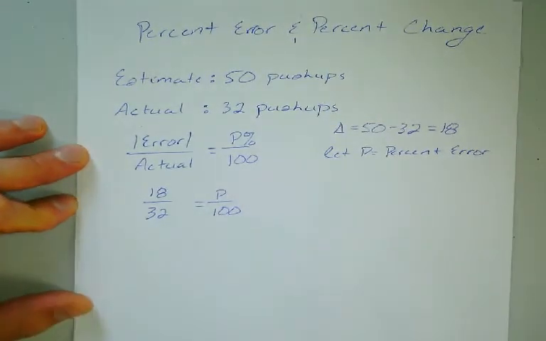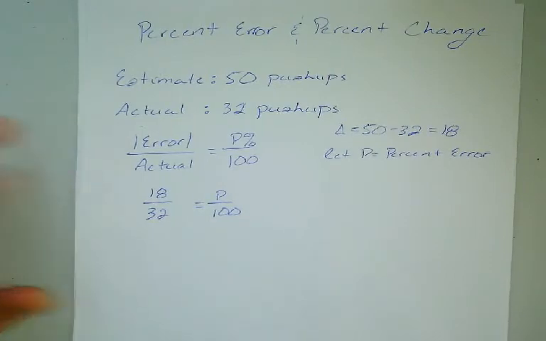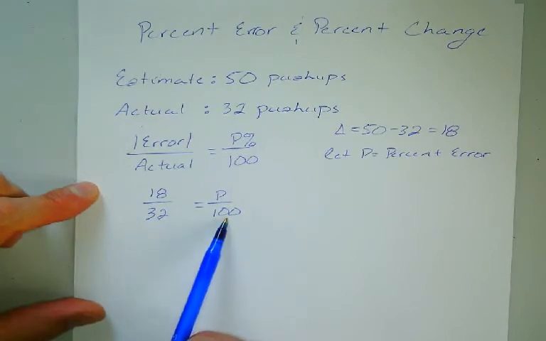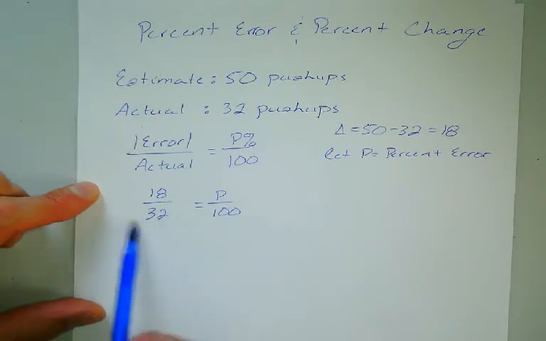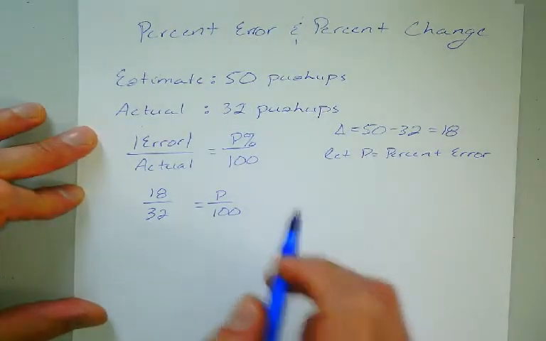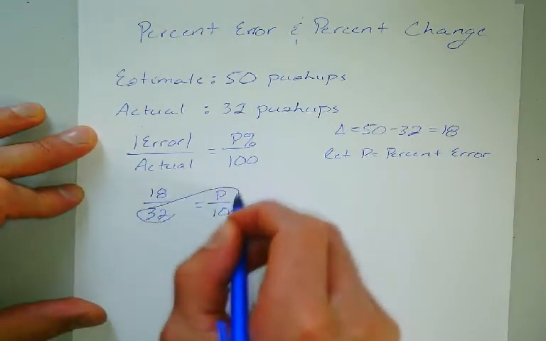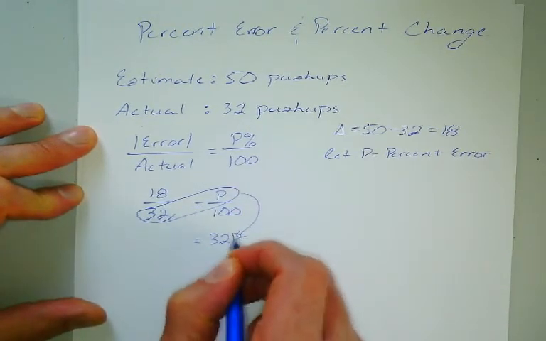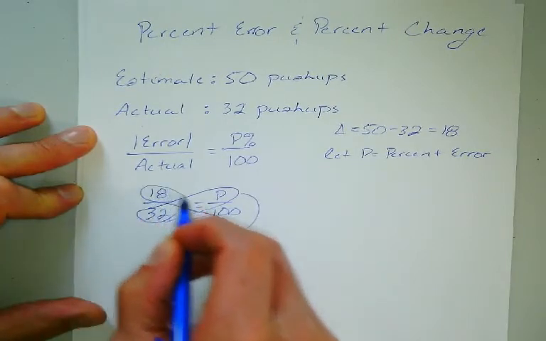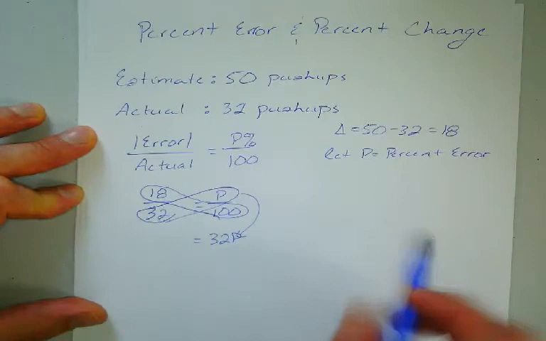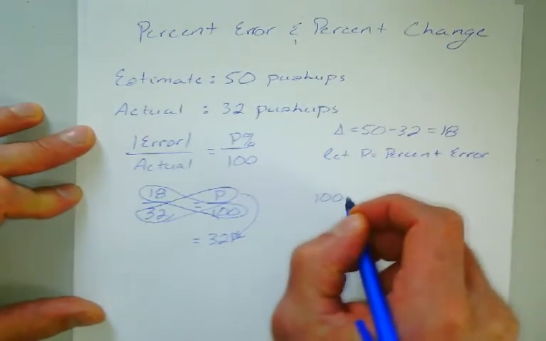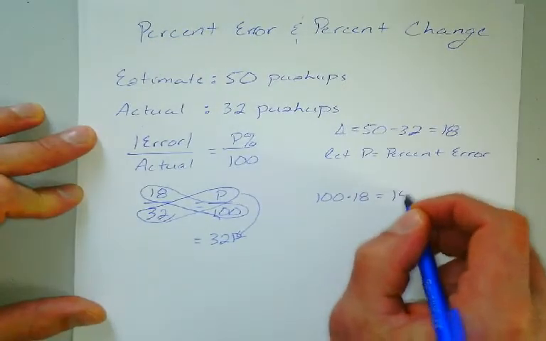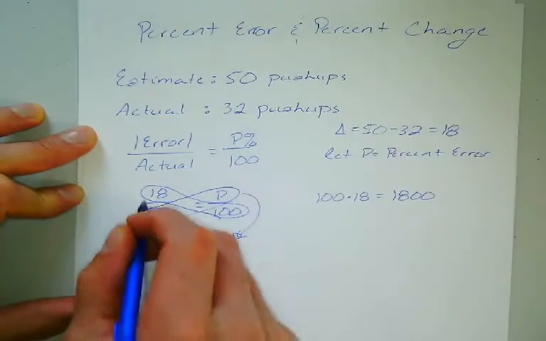All right, now let's go back to the percent proportion. Now there's a couple ways we can solve the proportion. We could figure out what we multiply 32 by to get to 100. Not so nice. So this is going to be one of those classic examples where you want to cross multiply. So we're going to do 32 times p. I'll put that on the right side of my equation. That's 32p. On the left side, we're going to do 100 times 18. Now 100 times 18, that's easy. 100 times anything, you just tack on 2 zeros or move the decimal to the right 2. So that's really 1,800.